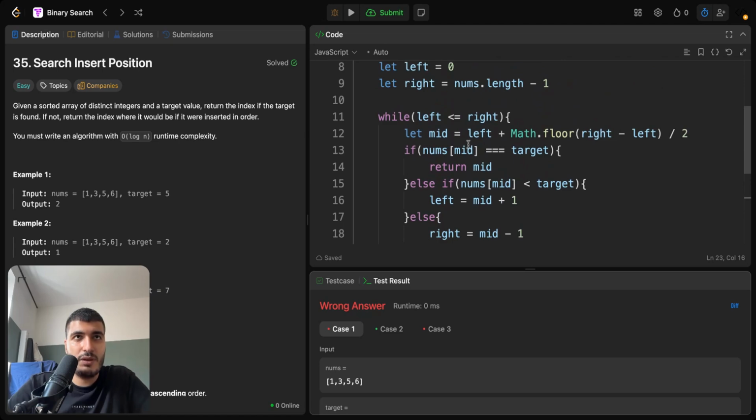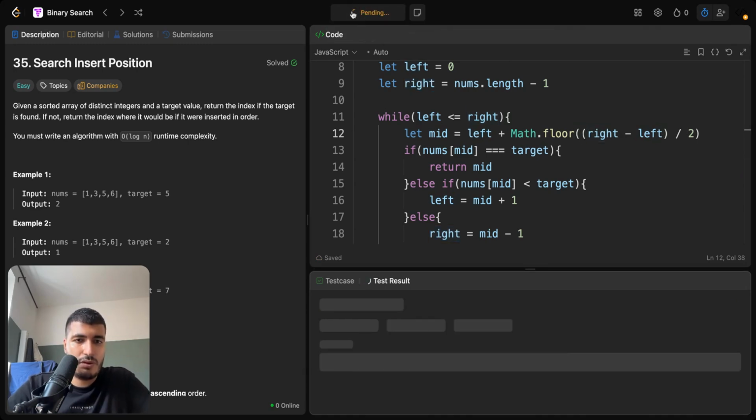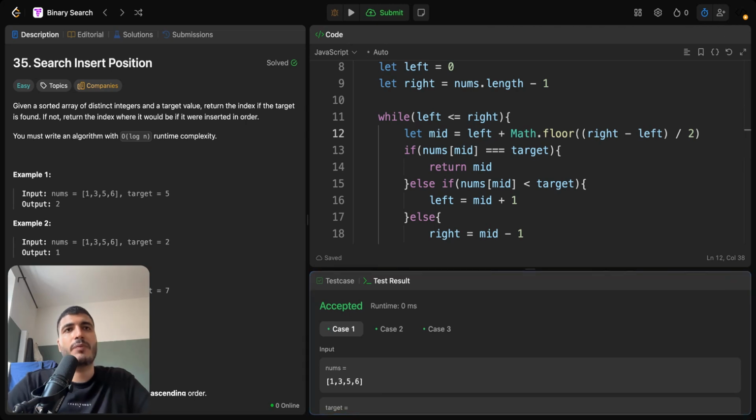If nums of mid equals target, we return it. I guess it should work. Let mid equal left plus Math.floor, right minus... Oh, I made a mistake here. Let's run it again. Yeah, it works now.